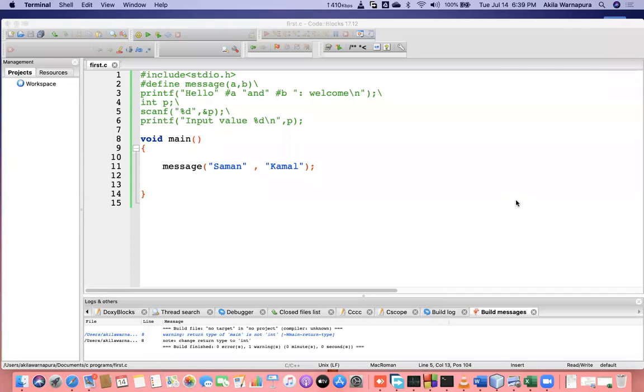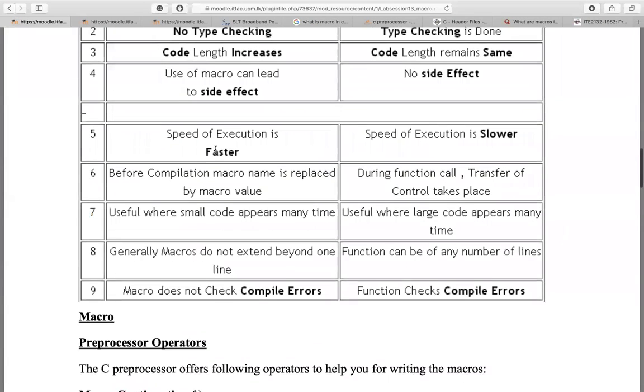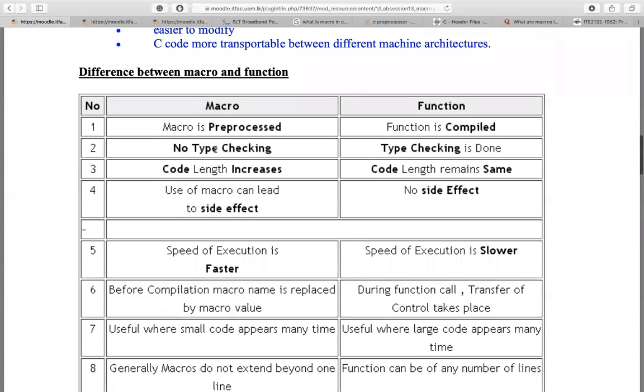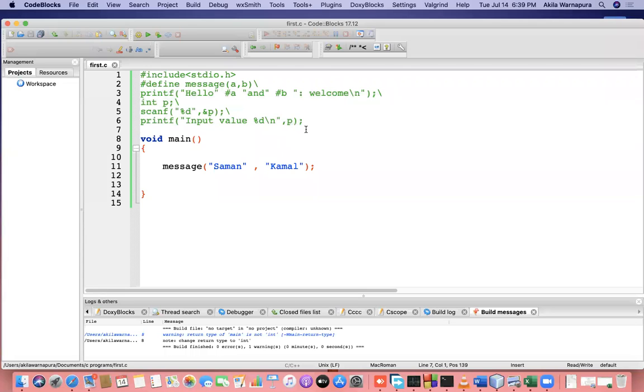So does the macro end after the printf statement? No, it does not end after the printf statement. You have to use a semicolon and the continuation mark. Then it will go line by line properly. Actually, that is why I told you in the lab session that it is very simple. That means macros are very simple compared to functions. Actually, sometimes it is not simple. If you are familiar with functions, then it is a little bit harder for you to identify.